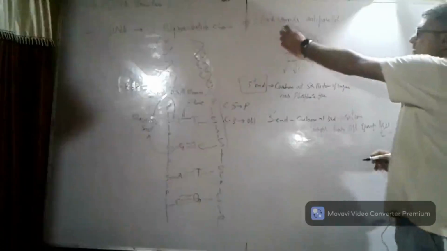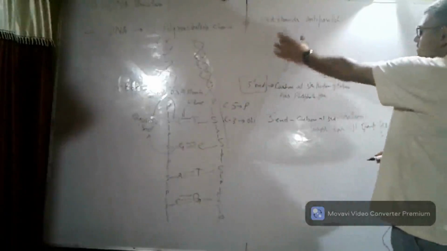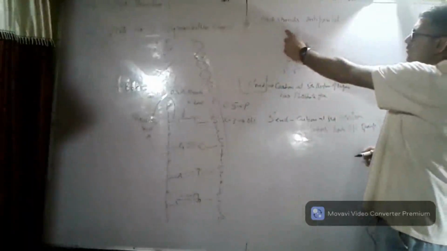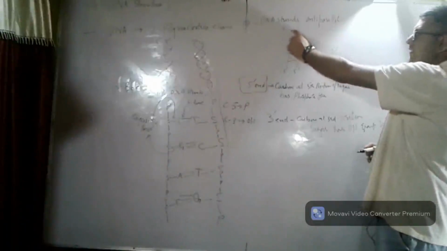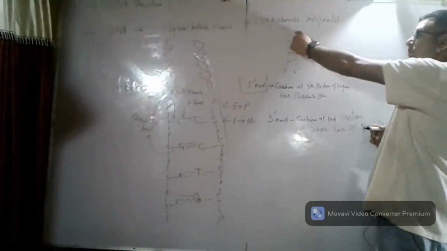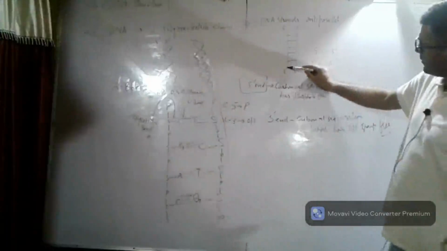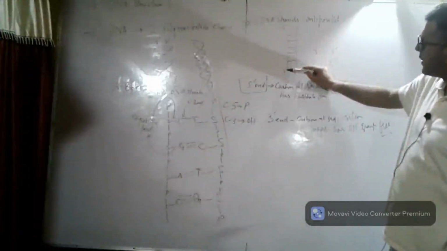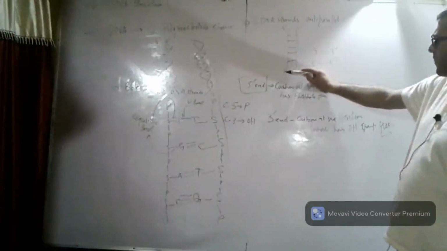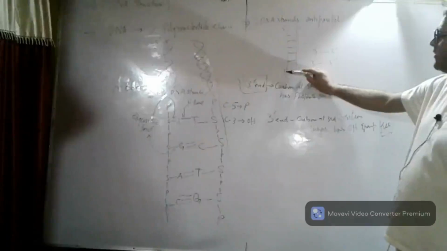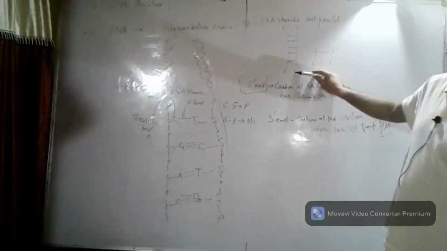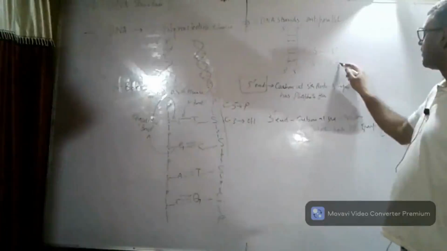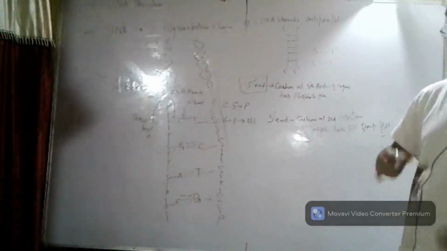So it means that if these are two strands of the DNA molecule, the phosphate present at this strand would be free, and the hydroxyl group present at the carbon 3rd of this strand would be free. Then in the opposite strand, this is 5 dash, so it is opposite. That means the hydroxyl group present at the carbon 3rd would be free, and in the opposite strand the carbon present at the 5th position would have the phosphate group free. So we call it that the two strands have opposite polarity.